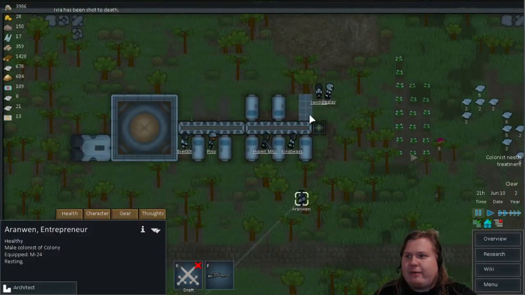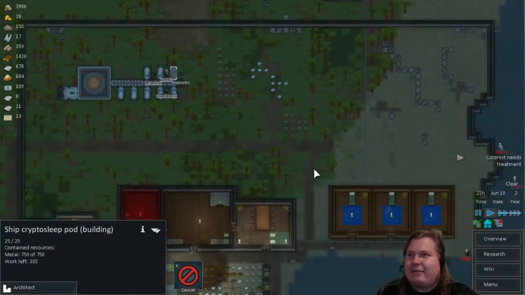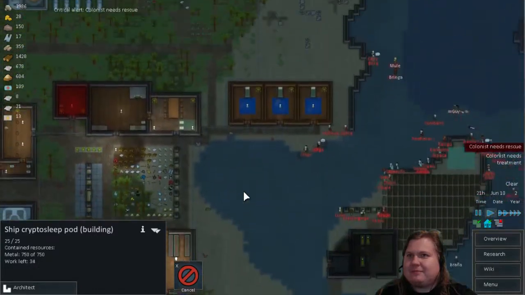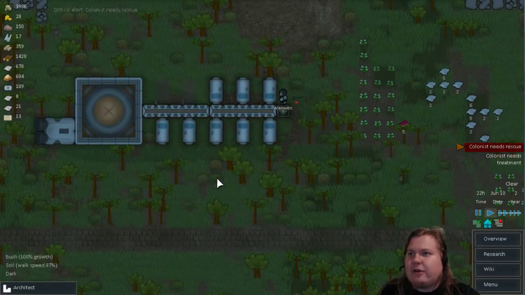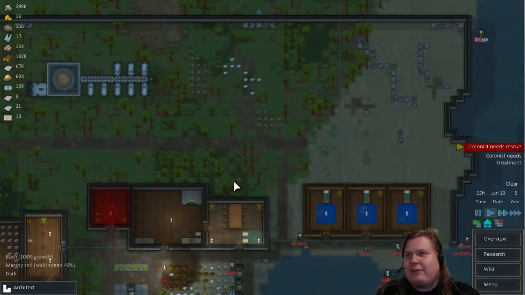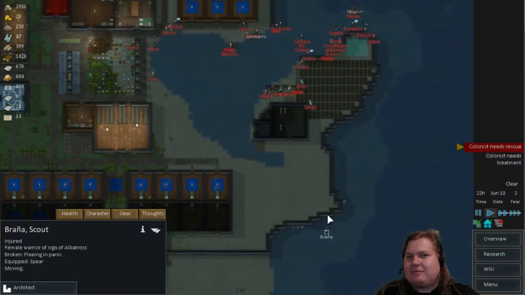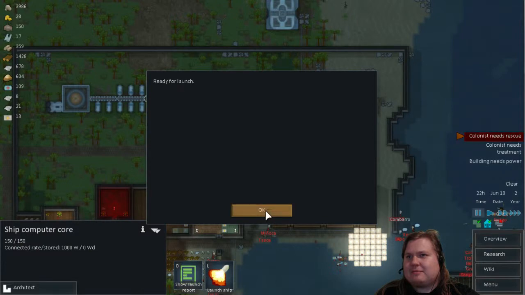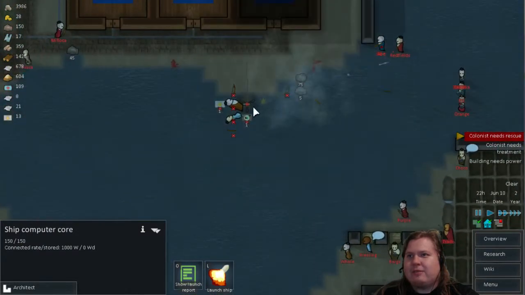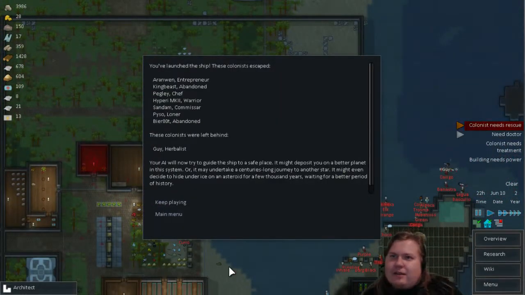Well, he's dead. Aranwen, where are you going? You need to finish that. It's almost ready and they're coming. Oops. Well, go guys, go, go, go! Aranwen, into the board, into the board. Guy is still alive. Ready for launch. Good job, guys. Phew!